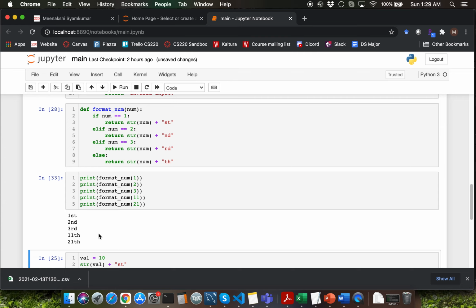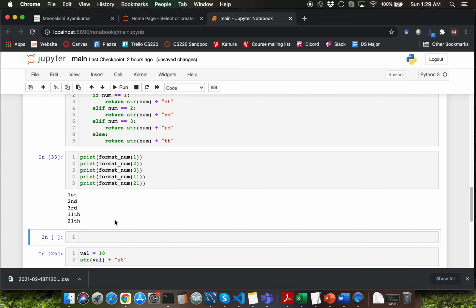So if you think about that, what matters here is that the last digit being 1, 2 or 3 is the special case or the exception case here. So how can you get the last digit out of a number? You can use the modulo operator, correct? Let me give you an example.